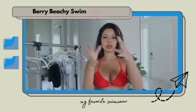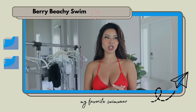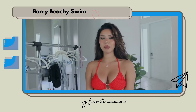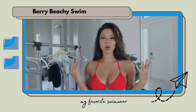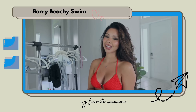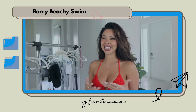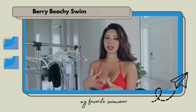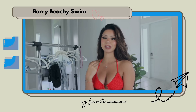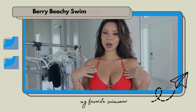It fits good. That's this brand for me — whenever I have anything to do I always gravitate towards their bathing suits, just because it's the most comfortable and it fits the body the best in my opinion. So they have some new stuff, so of course I had to do a try-on haul for you guys. Whenever I like something and they come out with new things, I have to get it and show you guys and do the whole try-on haul thing. I'm so excited because I'm wearing one of the pieces right now.